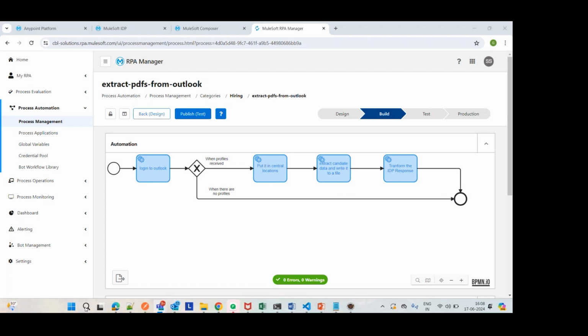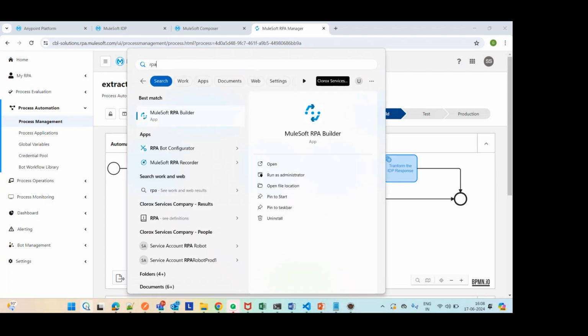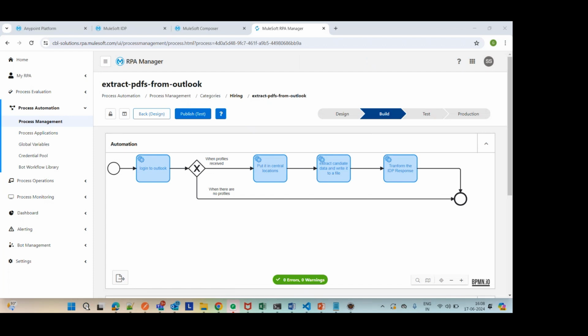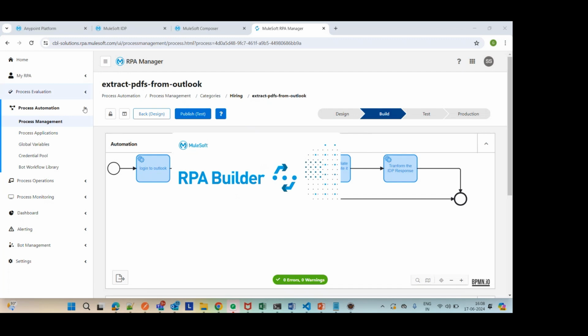Now let me show you how we have configured all this. This is just like the skeleton, the login part. Whatever diagram we have written here is more of a skeleton. We have to define the steps, what the application server is, from where you have to extract the files, and where you are storing them. All these things you have to mention in the RPA Builder, which is like an IDE to build the automation process. Let's wait for the RPA Builder to load up.